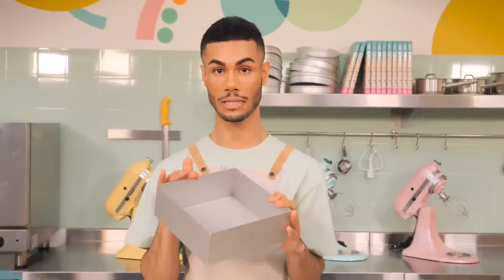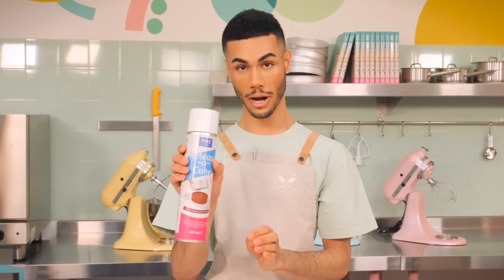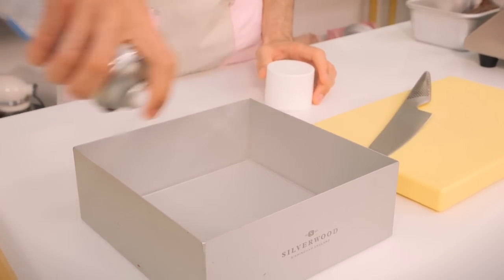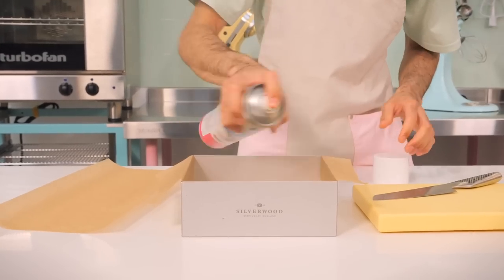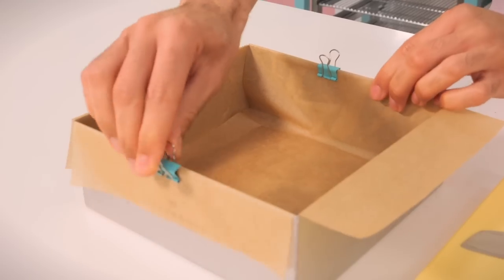First things first, I'm gonna prepare the tin. Now, every tray bake in the recipe book uses one of these 8-inch square tins. So if you don't have one, I recommend you get yourself one. And I'm just gonna prepare it by spraying some tin release spray in here, or you could use butter. And I'm just gonna lightly grease the tin and then put a sheet of grease proof in the middle and stick it up the sides and fold it over. Give another little spray and pop another sheet of grease proof paper in, going the opposite way. Secure the flaps of paper with some metal clips.